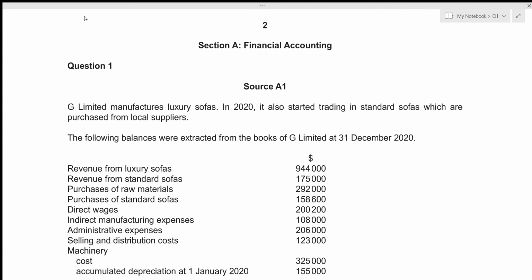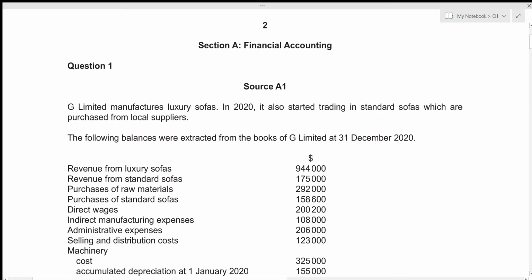Hi everyone, today we'll be going over accounts, May-June 2021, paper 3-1, question number 1. This is structured paper 3, which consists of 6 questions, each of 25 marks, and we are also given a time limit of 3 hours. So we will be attempting to solve each question under 30 minutes. And this question number 1 is part of section A, which relates to financial accounting. So without any further delay, let's get started.